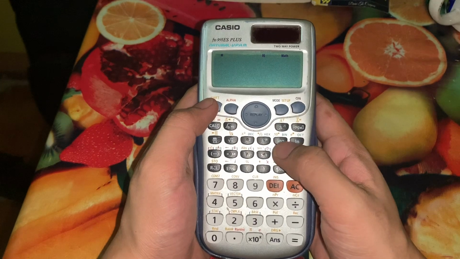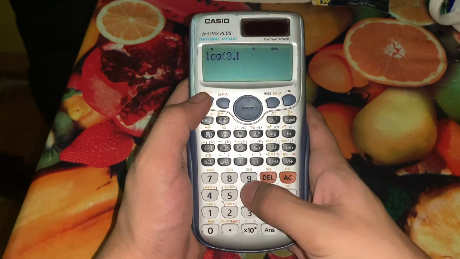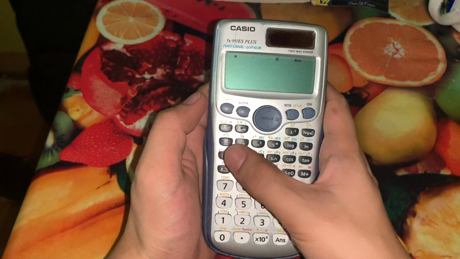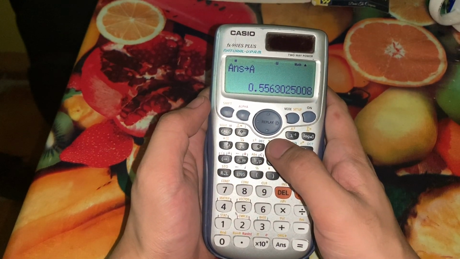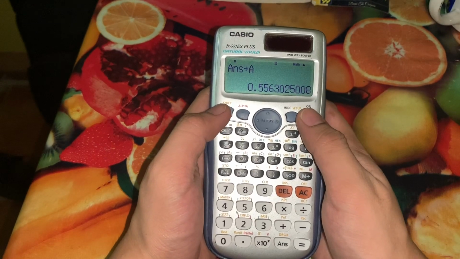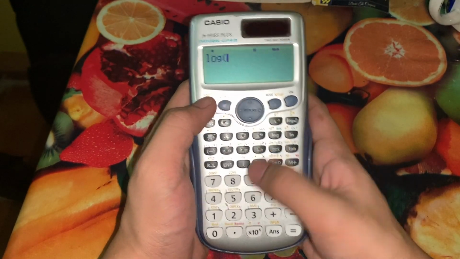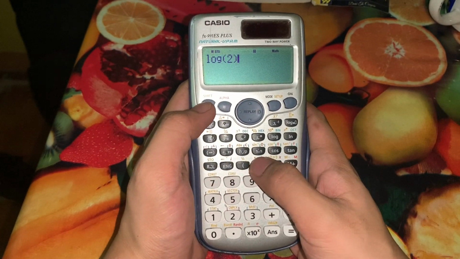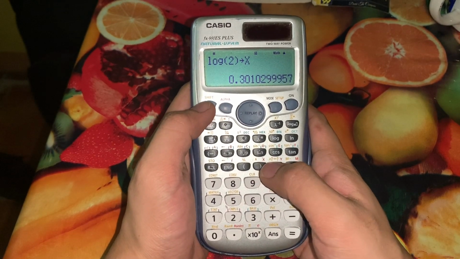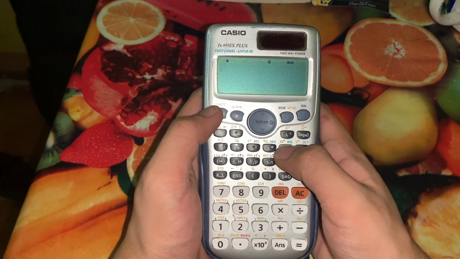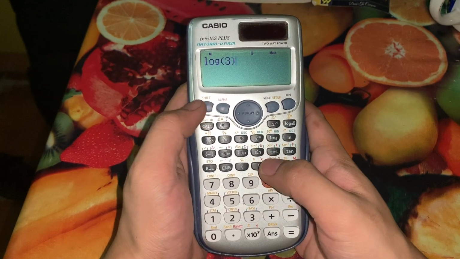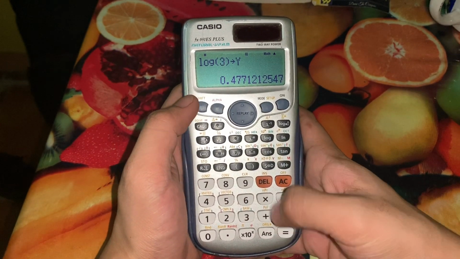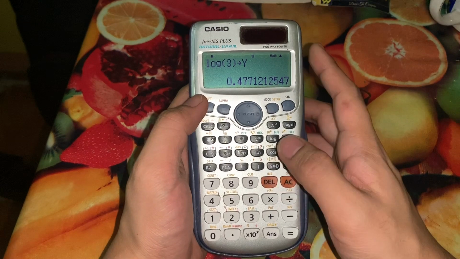Okay? So, try natin. Okay, so evaluate muna natin yung logarithm of 3.6. So, common logarithm. So, we have log 3.6. Okay? Then, shift store A. So, 0.5563 or tandaan nyo na lang, ha? Tapos, store natin yung given na log 2, shift store sa X. Okay? Tapos yung isang given yung log 3 sa Y naman, shift store sa Y.